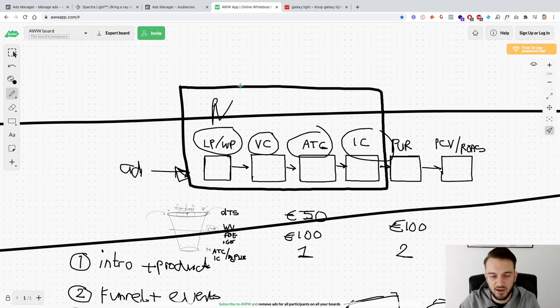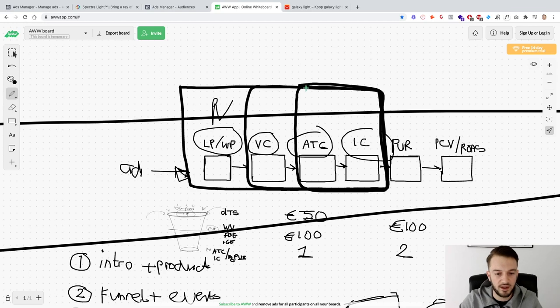And then what you can do, if, for example, you notice that you're getting a lot of website visitors, but not everyone that is on the website is as interested and you've got a lot of data, then we can say, okay, select people that have viewed content but haven't purchased. And then with the retargeting, with the bottom of funnel catalog sales, you can say, okay, only target people that have added to cart but not purchased, and so on and so forth.